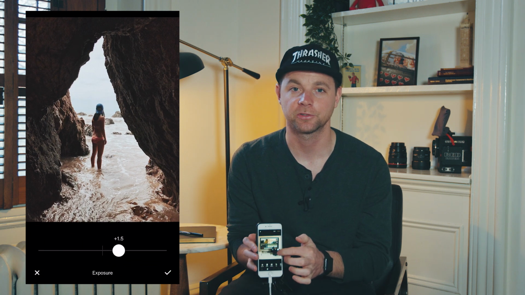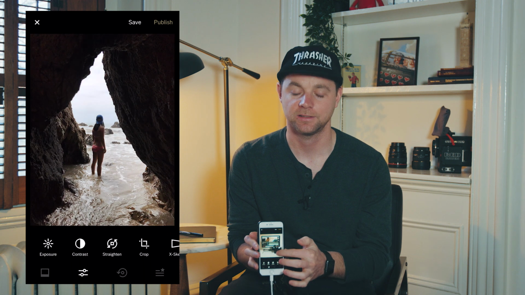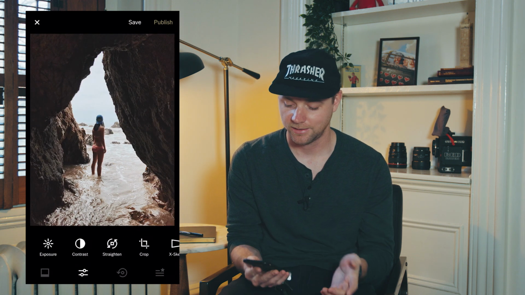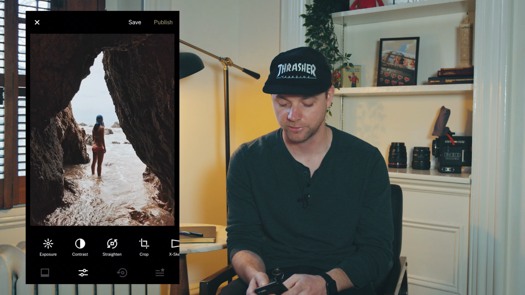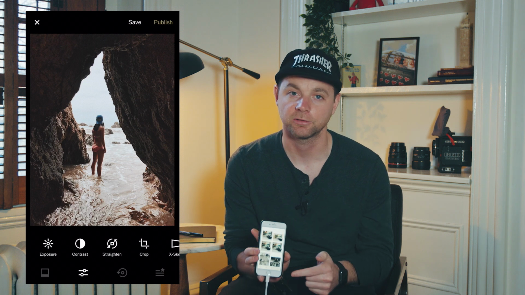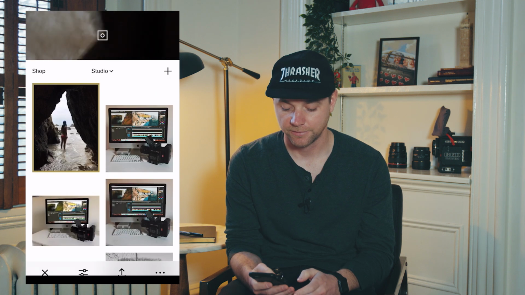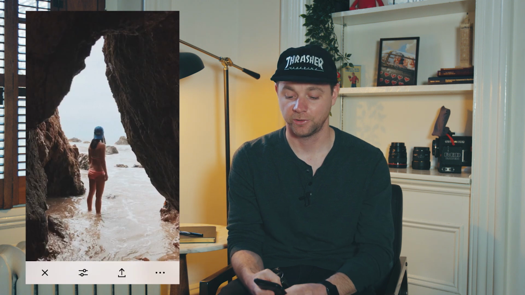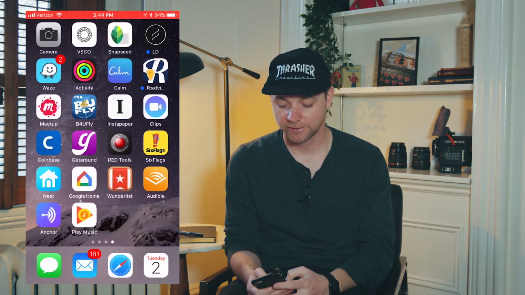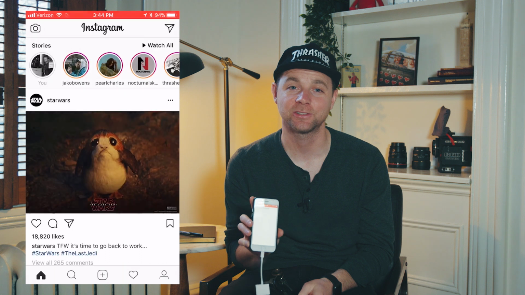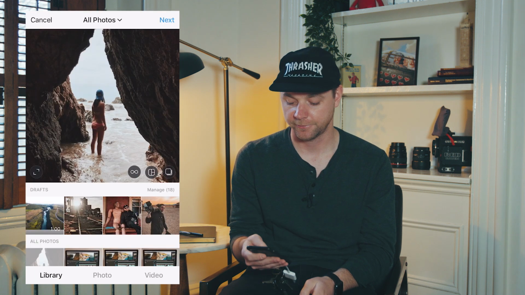And then you could just push on the app and let go and see your changes there. And the photo looks pretty good, so you'll go to save, and then you'll hit these 3 dots here at the bottom, save to camera roll, and your photo is good to go. But once that's all done, I'm going to open up the Instagram app, and let's plug in our photo.